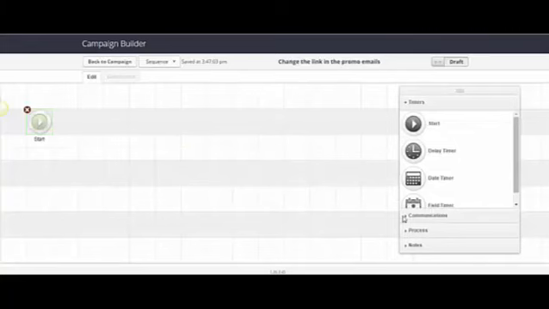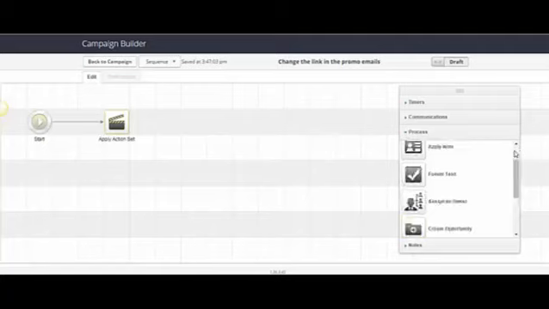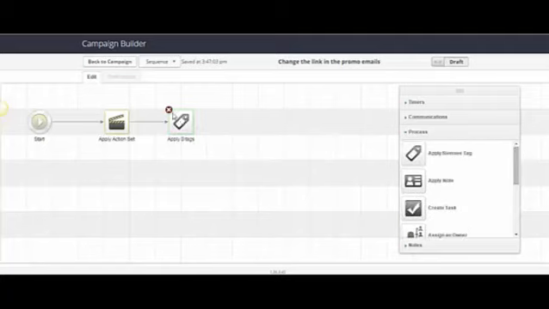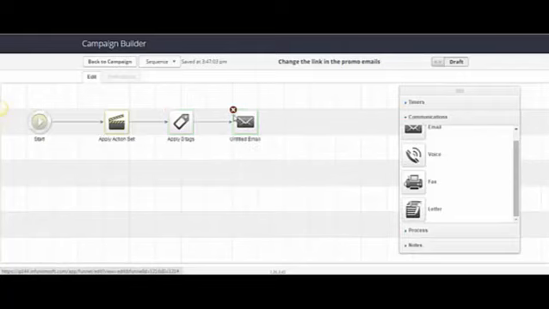So once they buy, we would run another action set. Again, this is still a mystery, what the heck goes in that action set, but you'll find out soon. And then you would probably tag them, and then you would probably send them an email. So just for the sake of best practice, bring out a tag, bring out an email, buy confirmation.